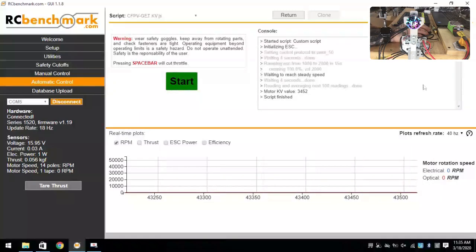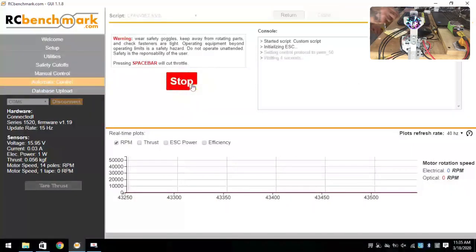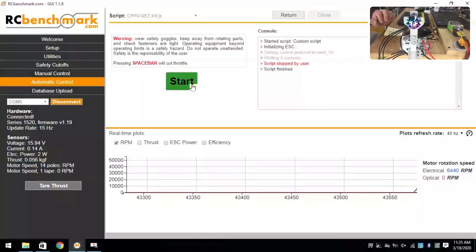All right, here we go. This is going to be the 2108. Wait, I missed it. Hold on, let me stop this real quick. Make sure I got everything connected, because it did not initialize good for me. All right, that should be good.